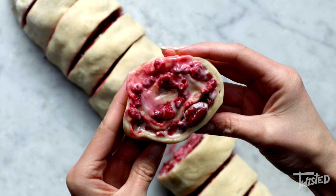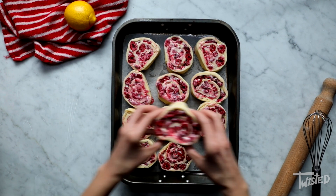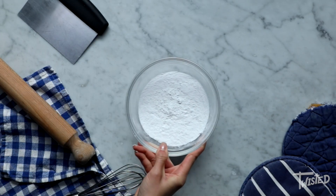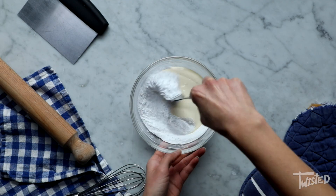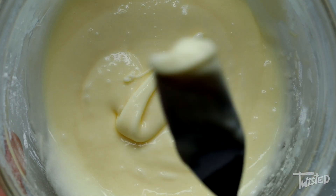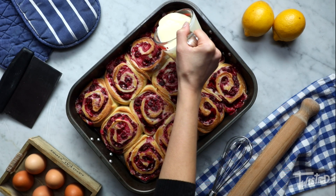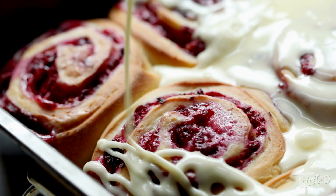What's not to love about this recipe — I'm sure you can see why it's one of my favorites. Lemon cream cheese filling topped with really juicy raspberries, wrapped in a soft and fluffy dough, covered in a sweet icing. It's the perfect balance of sweet, sour, and creamy in one bite. I'm a sucker for warm baked goods, so I like to eat these as soon as they're out of the oven and covered in icing. Get ready to be known as the best baker in the house and have this recipe requested on repeat. It's a winner!